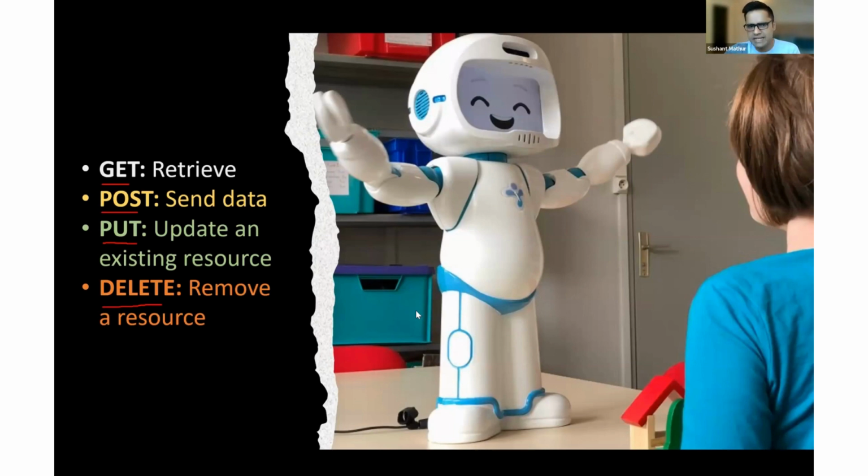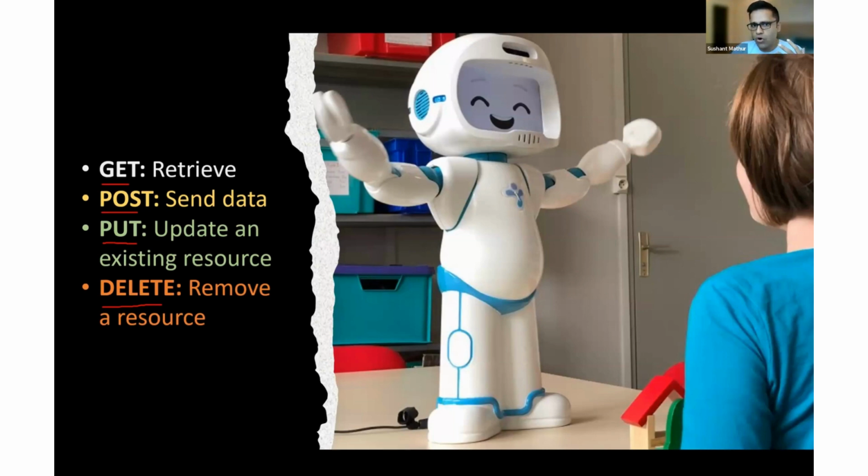Let's take one very interesting example. Let's say you have a friendly robot. This robot has the ability to click pictures and store pictures so that you can see them in future. Now, when we talk about get, this is like you are asking your friend robot to show you a drawing which you drew, let's say 6 months ago. So when you're using get method, you are saying, hey, give me what you already have. So you are retrieving a picture which you drew 6 months ago, and it's already there, and you just want to retrieve it.